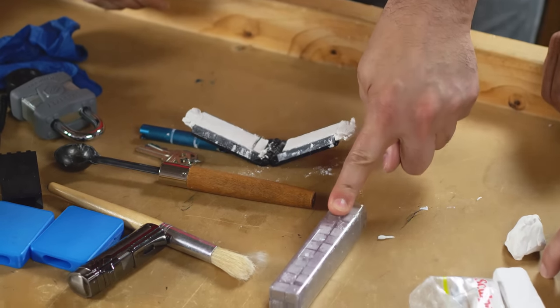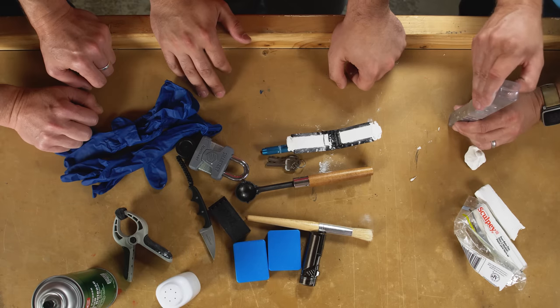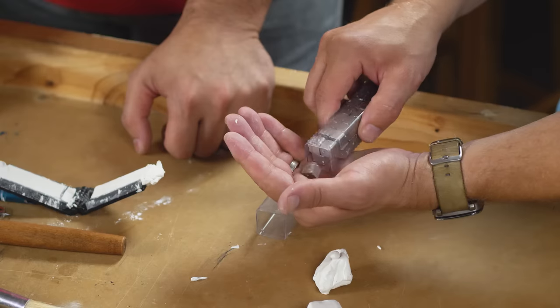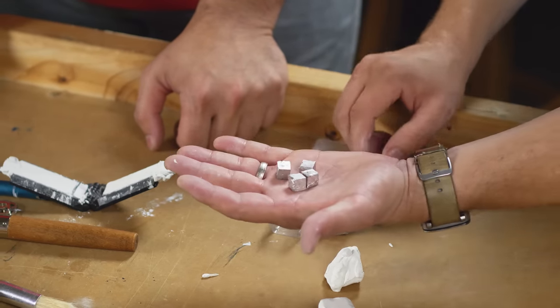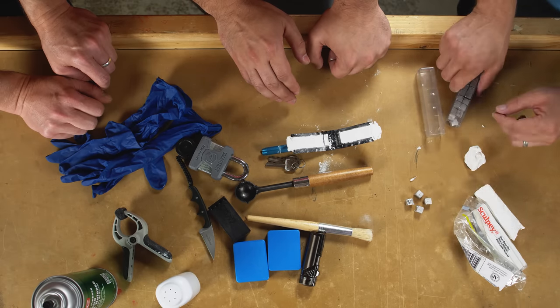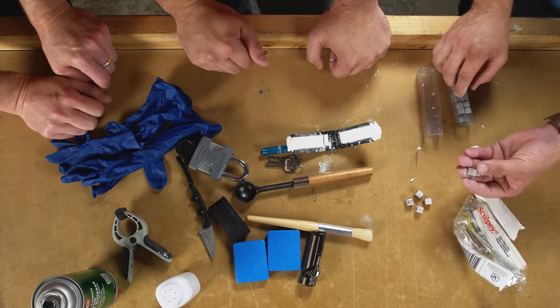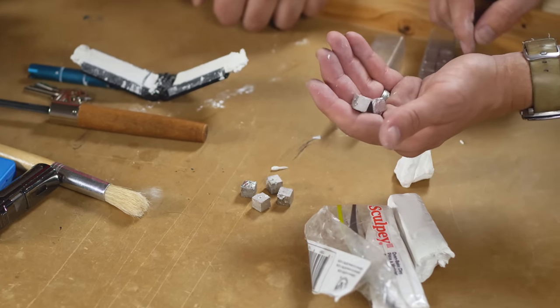Okay, a word about the metal we're using. So this is Wood's metal. It's an alloy that melts at a very low temperature. It has a little bit of cadmium in it, which if we heat it up too much, can create hazardous fumes. There's another option, far more expensive, called Field's metal. It does not create any hazardous fumes. However, most of the time when you buy Field's metal online, they send you Wood's metal anyway. It's an issue. So I generally use this and don't heat it up enough to create any hazardous fumes.